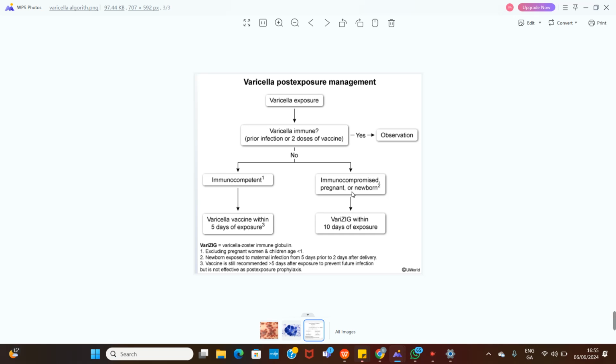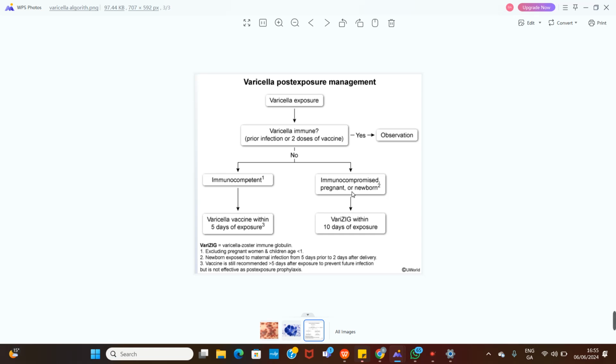But you make sure that you are giving it within 5 days of exposure, right? If it's beyond 5 days of exposure, you can recommend vaccination, but the vaccination you are recommending is no longer for PEP. You have to define the terms. It's no longer to protect that person from developing infection at that acute setting. The person can still develop it at the acute setting. So it's not for post-exposure, it's just for the future, right?